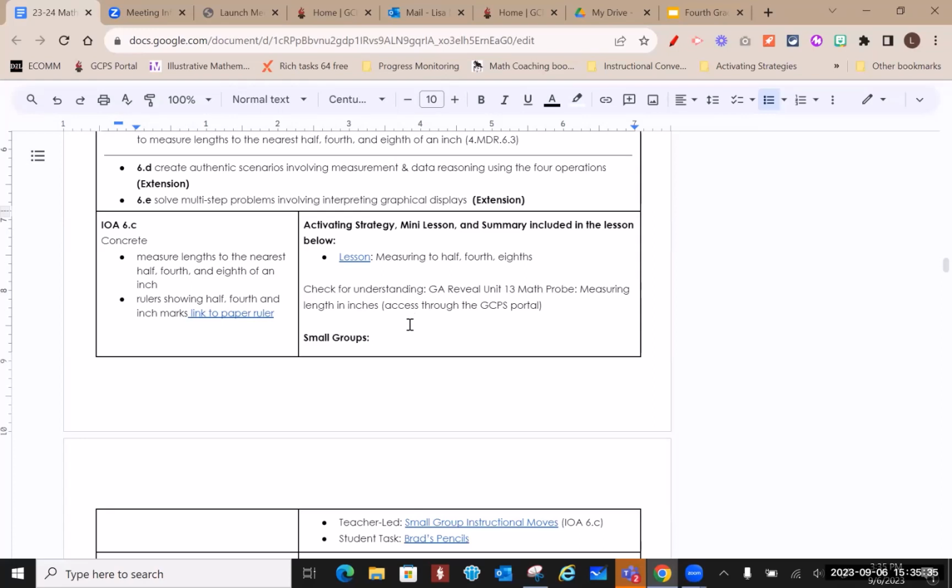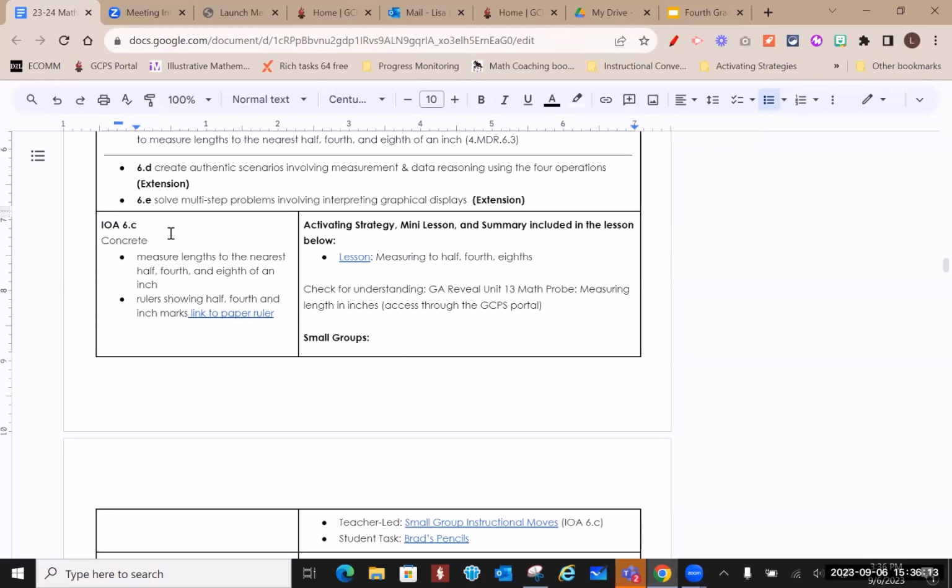Also embedded in the pacing guide are suggested resources to use from our textbook adoption, Georgia Reveal. Georgia Reveal is an adopted resource. However, it is not your main and only resource. You will find Georgia Reveal adapted lessons aligned to the intended learning objectives, as well as other resources on the pacing guide. These are just a few of the Georgia Reveal resources available, the ones on your pacing guide, but please go to your employee portal to access all of the Georgia Reveal resources available to best meet the needs of your students. So now let's continue going through our pacing.